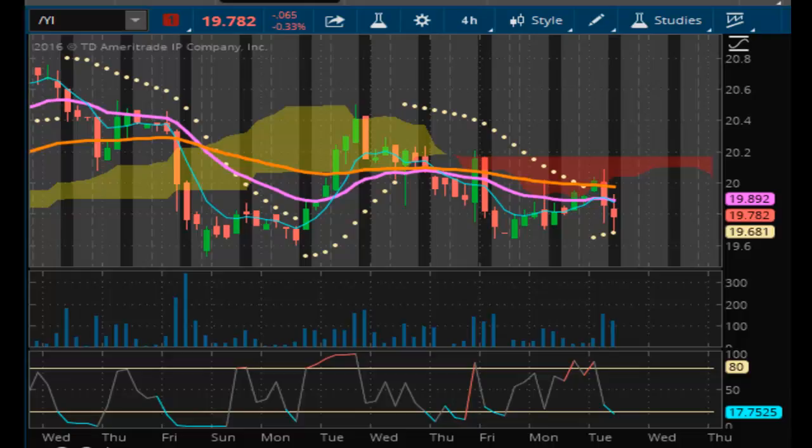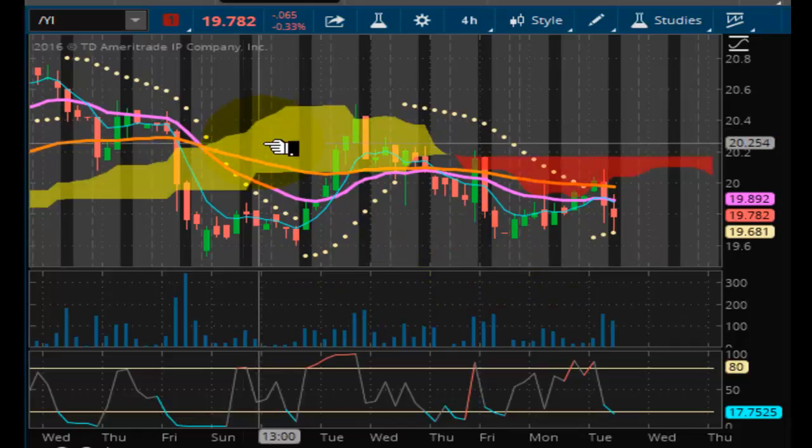Okay, as I was saying, as far as the indicators are concerned, here in Thinkorswim, I'm just using this, your 5 period exponential moving average. Purple line is your 50 period moving average. Then your orange is your 200, if you will. And then these little dots here are your parabolic SAR, and this right here is the Kumo cloud. This is part of the Ichimoku tool.